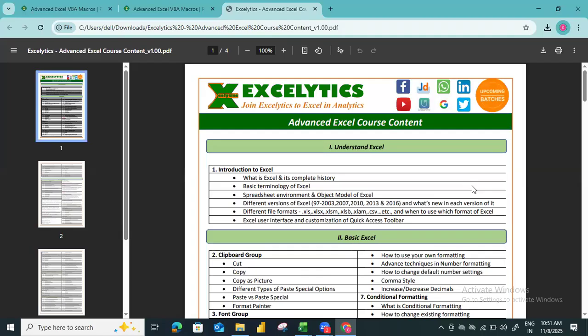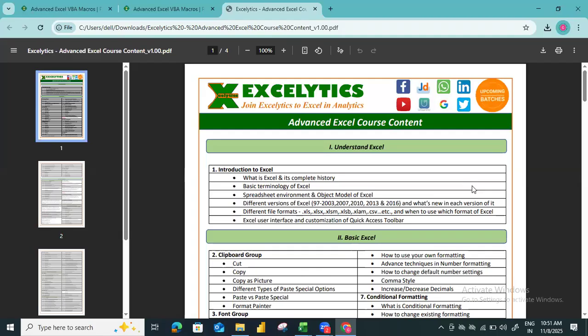Now there are two sets of people. One set is an automation person and one is a data analysis person. Macros are not data analysis. Data analysis you do on multiple types of data. Macros is something where you get a request: I want to automate this. You automate it and you give it back. You don't work on that file again and again.